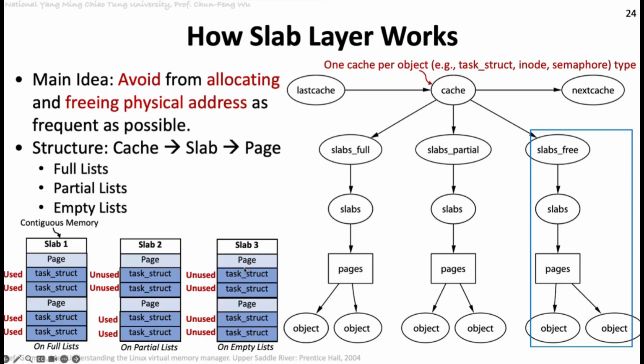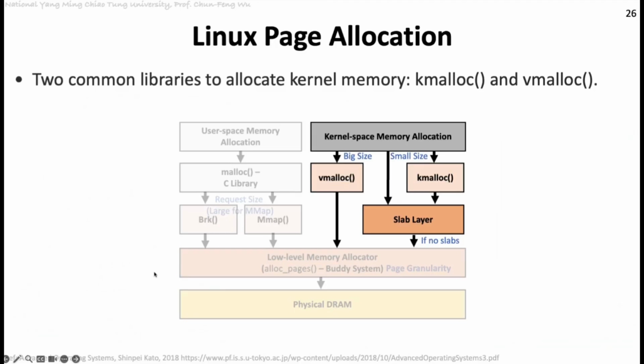We don't need to do the construction there. So it will save time, because each time we do a fork, we are going to do copy on write, and after copy on write, we are going to construct a new task structure. We need to do the allocation. We need to ask, hey, is there any free space to construct this task structure? So it usually takes time. But if the task structures are already there, we can just reuse them.